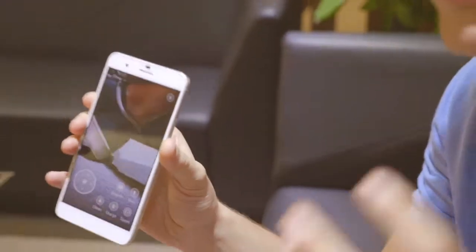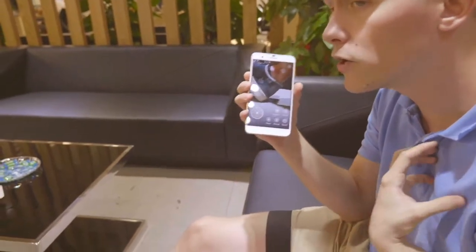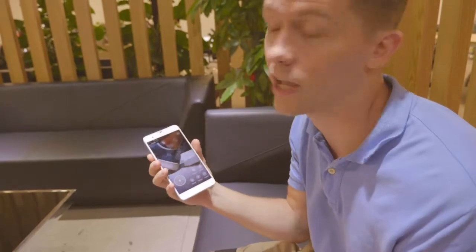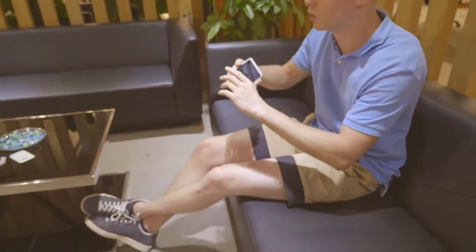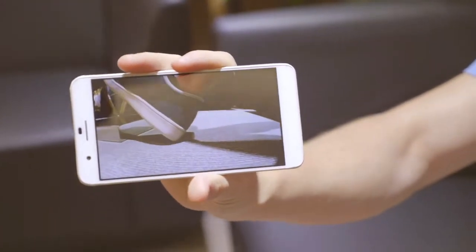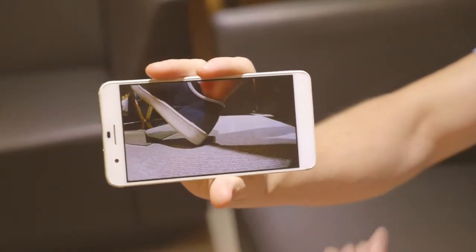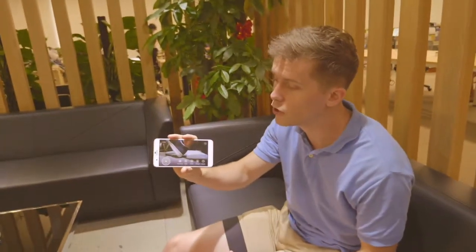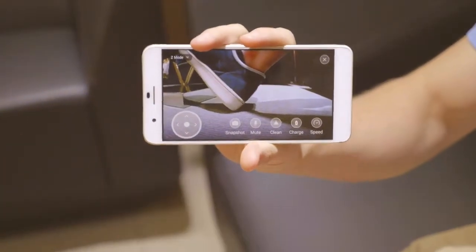Let's just mute that for now. It has a voice function so I can hear what is near my robot, and I can also put my own voice through the app and it comes out through the robot wherever it is. Now I've got it hooked up — you can see the camera feed is displayed on the app, you can see whatever video feed is coming through that camera displayed on your mobile phone, and I can also control the robot from here using these four-way directional controls displayed on the app.